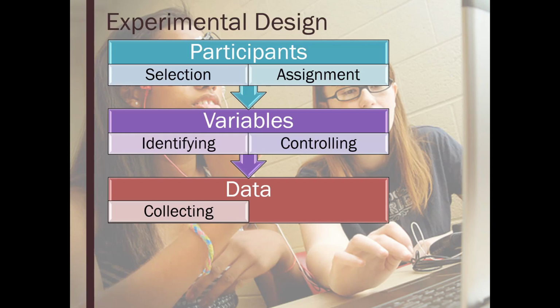We've talked in this class already about reliability and validity of our measures. So we want to make sure that we're using reliable measures and valid measures. And then ultimately, once we've got our data collected, the final thing to do is to analyze that data and find out what that pattern is really representing.